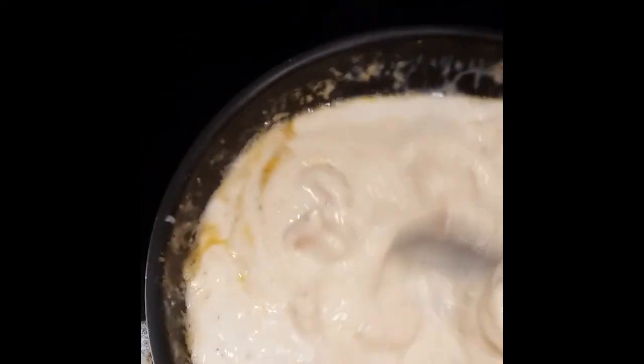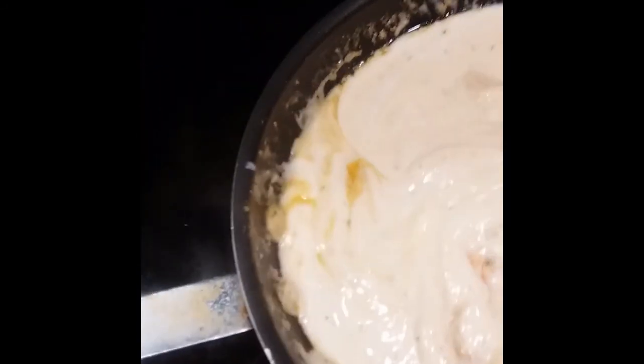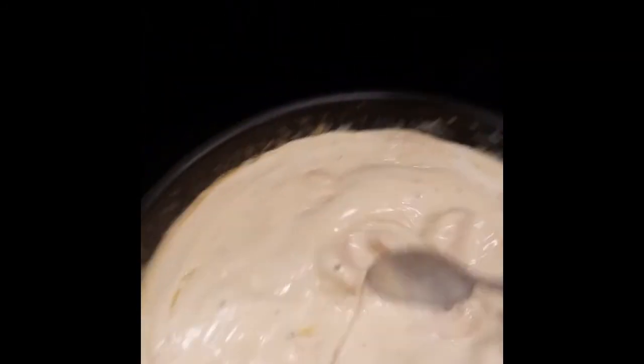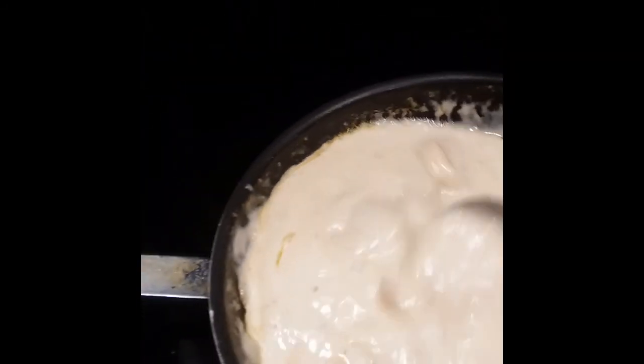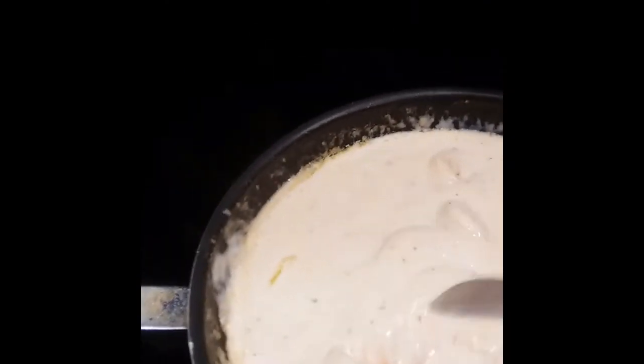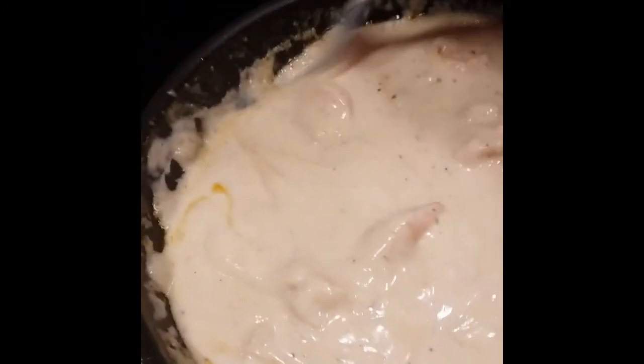My shrimps kind of went down a little bit, but that's okay. I don't want a lot. I'd rather more Alfredo sauce. Now, hopefully, guys, the next time that I make Alfredo, I want to try to make it from scratch. No, I haven't. This is the quick and easy way.